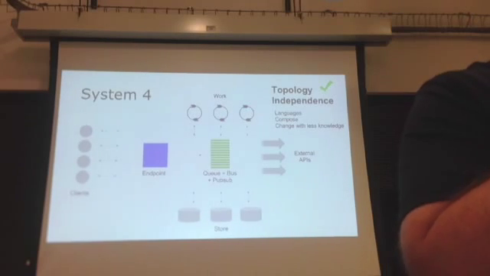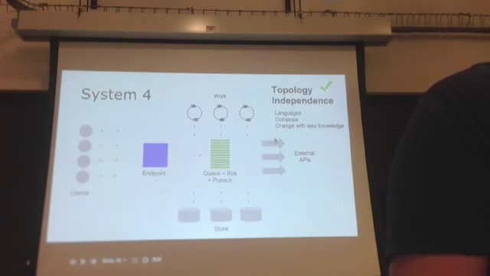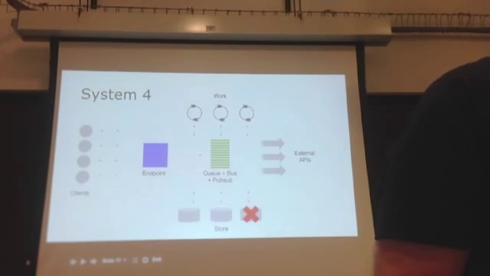So now maybe your system looks like this. Things in the back are all talking to the message bus. Maybe your message bus has a pub-sub system or something. But then another problem you run into is, well, what if one of my databases fails or goes down? How do I bring it back up?